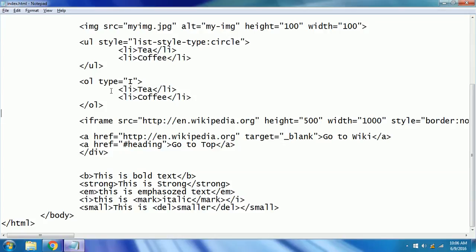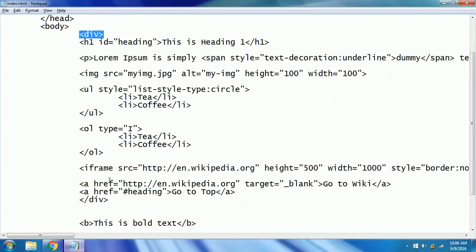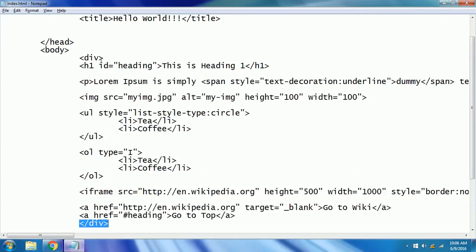Now let us see. In the previous video we said that for bigger websites we predominantly use the div element to divide the sections and render them properly. Developers of bigger websites predominantly use div elements and give them an id equal to header, footer and main article, so that they can recognize what is the header and what is the footer. But search engines like Google have a problem identifying these things.